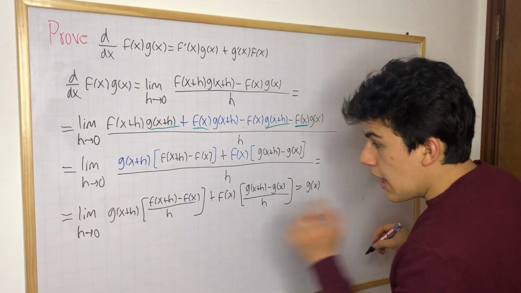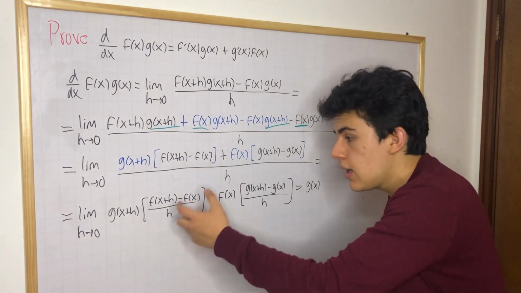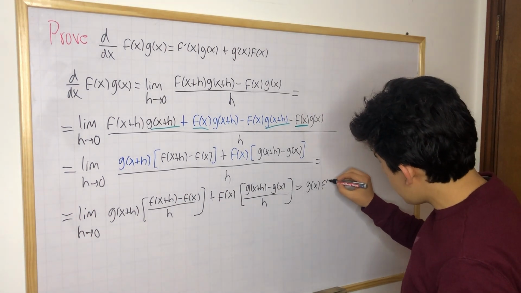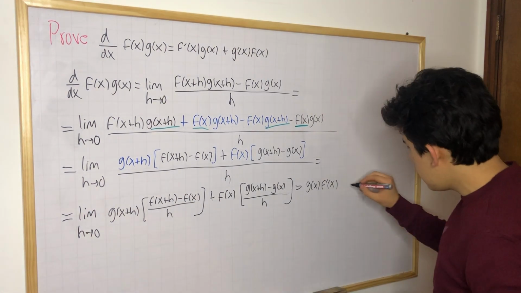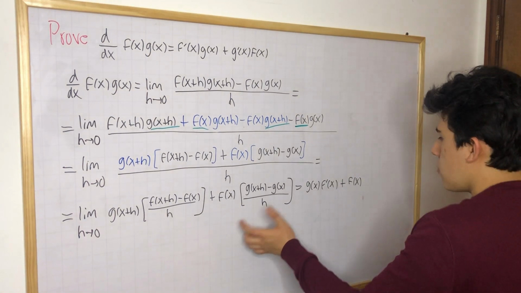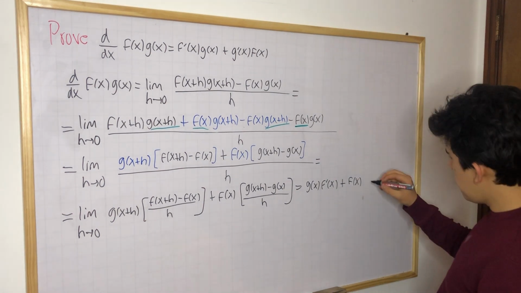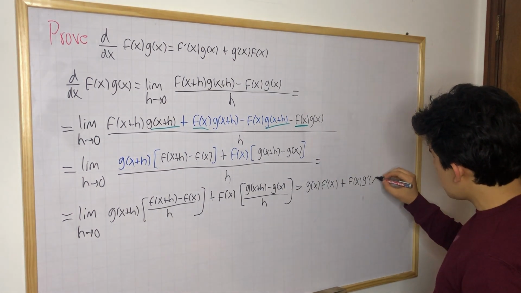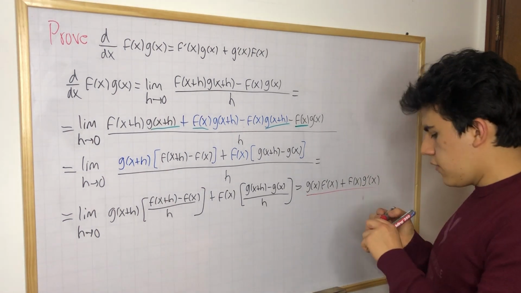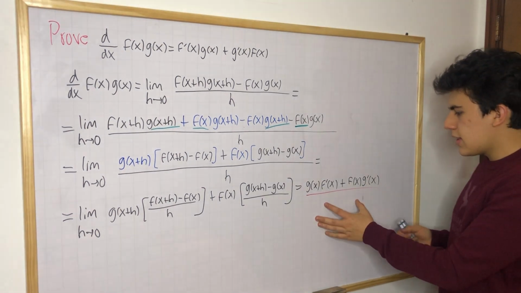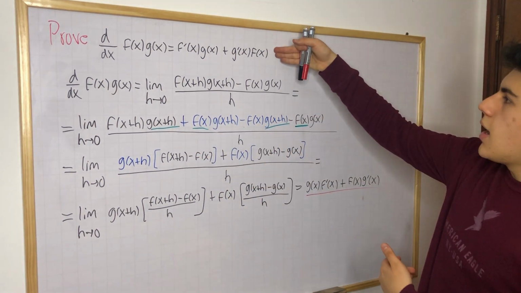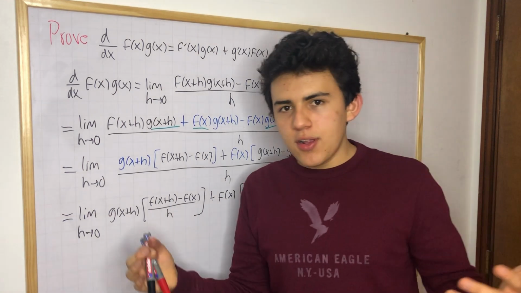Now this limit, you can see that this is the quotient for the derivative of f. So you can write this as f prime of x, plus f of x. And now you know this is the derivative of g, so this is simply g prime of x. And this is the famous product rule that you've seen before, okay? And this is the entire derivation or proof, if you want to call it that, of this equation right there. It is pretty cool, it is pretty simple.